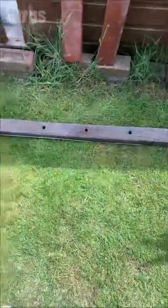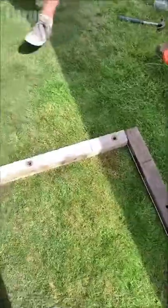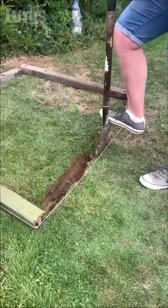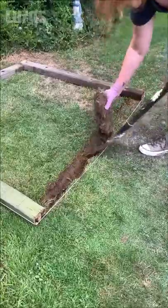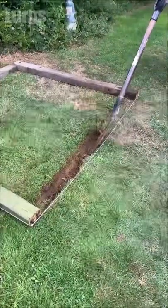Now, before I started digging, I poured some water over the turf just to make it nice and soft, to make it easier to dig because it was rock hard otherwise. And then I dug a channel round all four sides to place the timber beams in. I placed the beams in first to stop it all collapsing on itself.